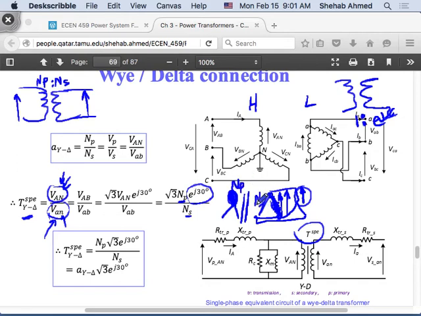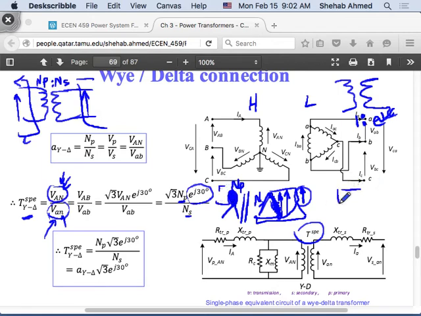So it's fine. They're on the same core. I have NP on the primary and NS on the secondary, right? I don't care how it's connected yet, not yet. So first I want to see that the relationship between this one and this one is NP over NS, right? Now I want to draw my single phase equivalent circuit. So I want to take this voltage that was converted here from my primary side. So I have a voltage, convert it to the secondary, convert it to here. So I have a phase voltage here, right?